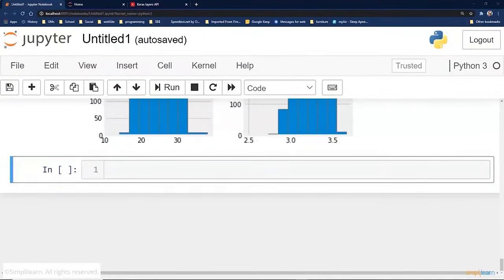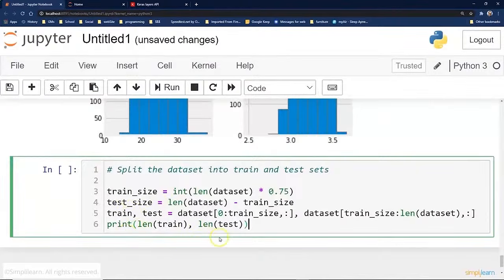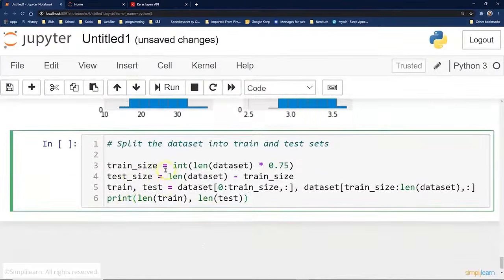We'll go ahead and split our data up. And this, of course, is what any good data scientist does: you want to have a training set and a test set. We'll do the train size, and we're going to use 0.75 of the data. Make sure it's an integer. You don't want to take a slice as a float value, it'll give you a nice error. Our train size is 75%, and the test size is going to be the length of the data set minus the train size. Then we can simply do train, test, and here's our data set, split by the train size and the test size.